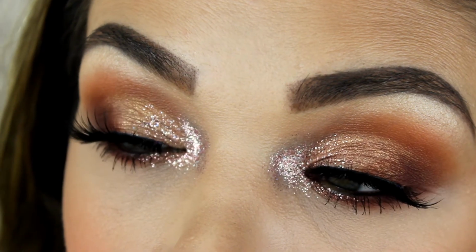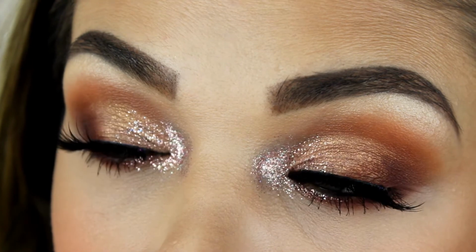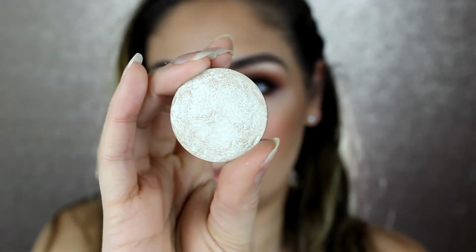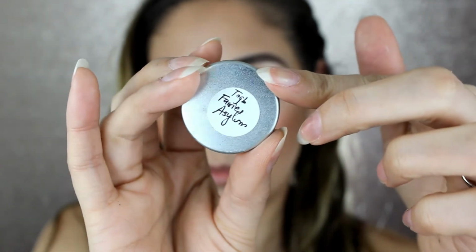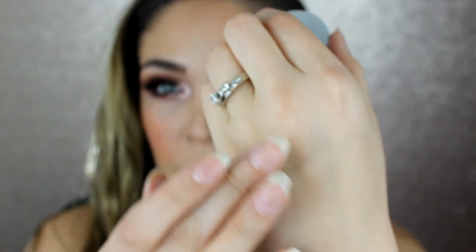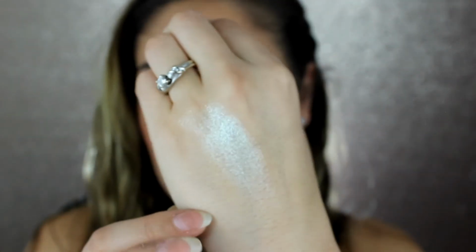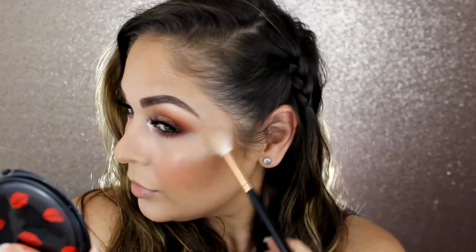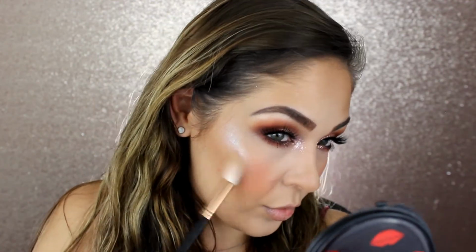Alright, and to finish off this look, I'm going to be doing highlight and lips, and I decided to do highlight on camera today because I was sent some highlights from Touch of Glam Beauty and wanted to feature one of them in my video here today. So this is a gorgeous shade called Fairies Asylum, which is kind of like a white gold with a little bit of a greenish shift to it. The green is very subtle, but it's a really beautiful highlight, so I figured I'd try it out with this look today. Oh, it is beautiful. It gives this really gorgeous, wet kind of look.